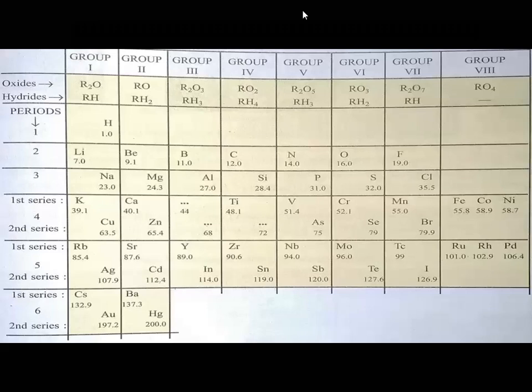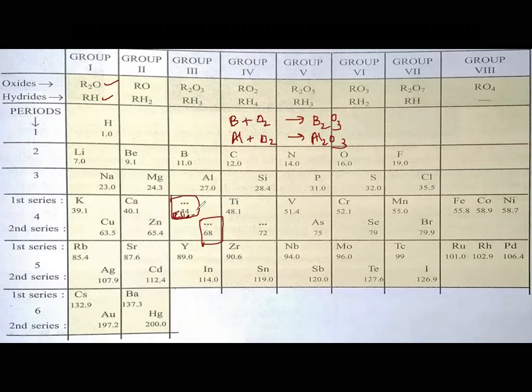So you can see here, he even gave R2O oxides, and this is of hydrides. If you take the example here, R2O3 and RH3, oxide of this. If boron is combining with oxygen, it will form an oxide of type B2O3. If aluminium is combining with oxygen, it will form an oxide of type Al2O3, and he left this gap. Even this gap was also left. It was called Eka boron. This was called Eka aluminium. This was called Eka silicon. So he said they will also form oxides of type so and so by looking at the above elements.